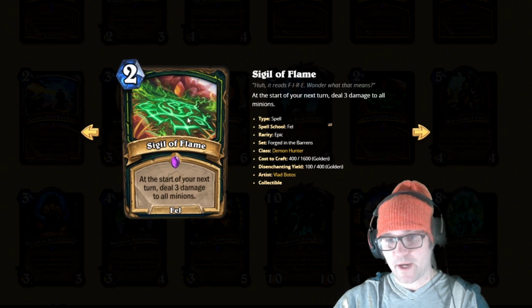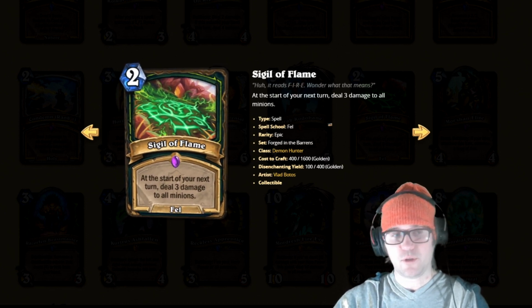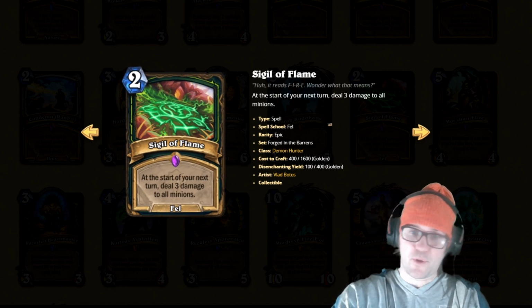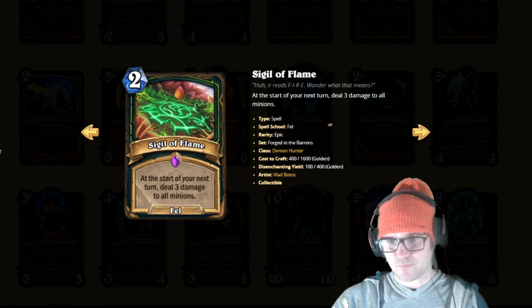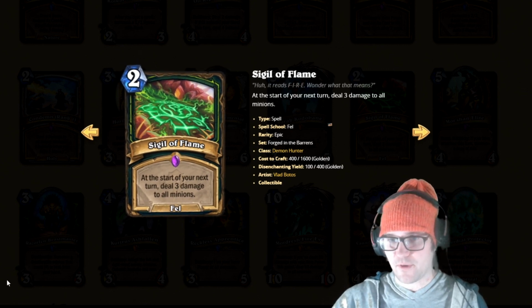A real great way to use this card is as an OTK Demon Hunter, where you play this before your scroll turn. Because often, as your opponent, you're trying to pressure into their scroll turn. So you could play this on turn 4 with the coin, or on turn 5 without the coin.